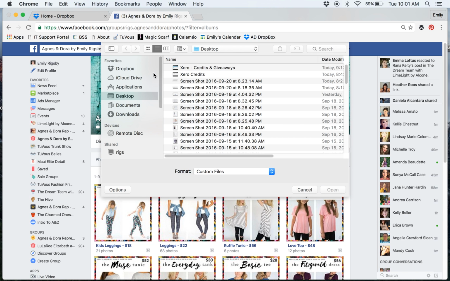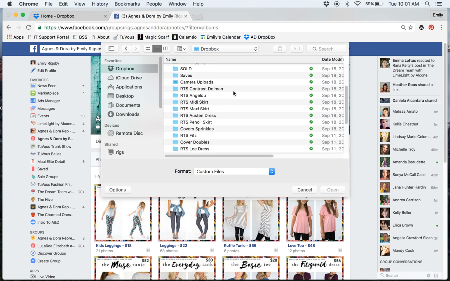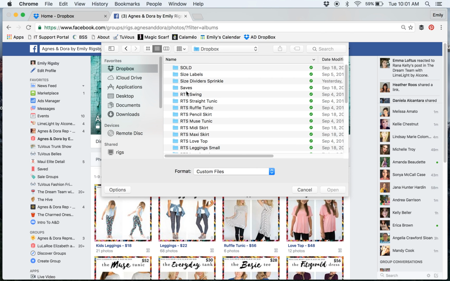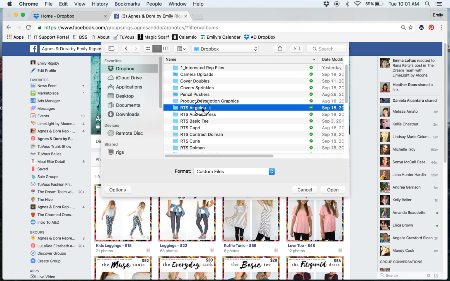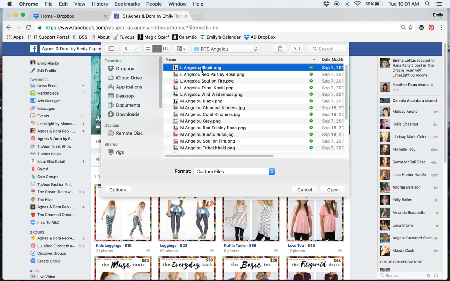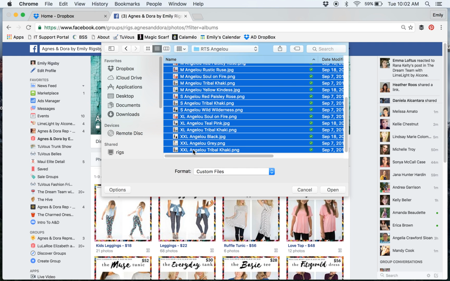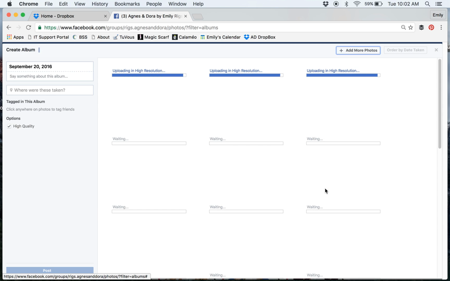So now I can go to Dropbox here, and it takes me to exactly what I have on my web screen. So you can put it in order, and it'll be in order the exact same way that it is on the web. So then I can just upload from there. So if I wanted to upload Angela's, I would just pull all of these and then upload them all. And I would click open and upload all of them.